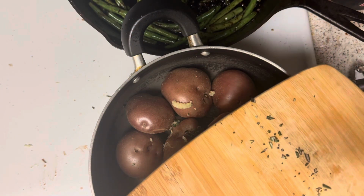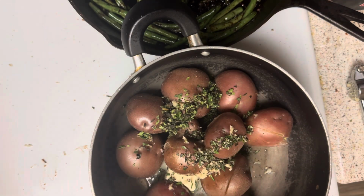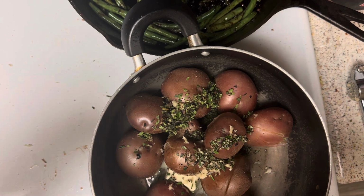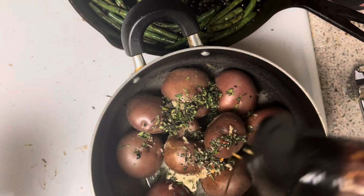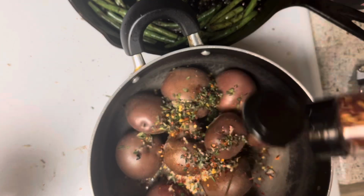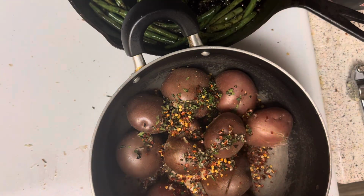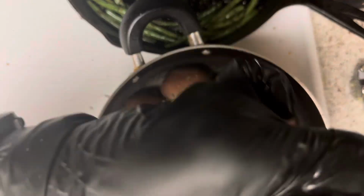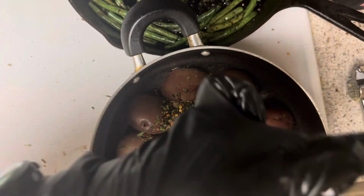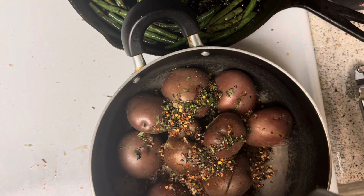Now on this cutting board, I got some rosemary, then I got some basil, and then that's that Gouda cheese. Alright, there we got some red pepper flakes. Cause I like my potatoes a little spicy. I love spice, y'all. So, I put a fair amount of red pepper flakes in there. And you gotta add the salt and the pepper. Of course, you can't have that without the salt and pepper in there. So you get all that in there.